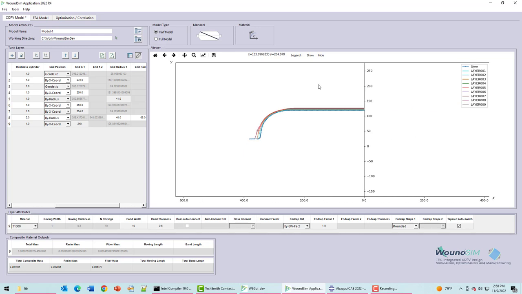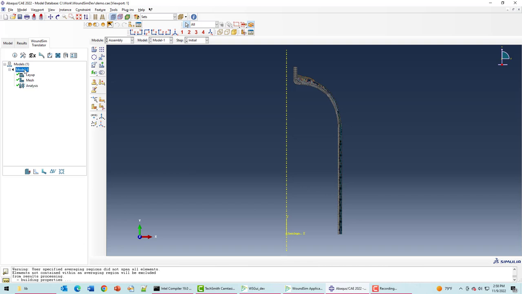Okay, so let's just say we're happy with that design change. So now I can do save. Now we can go back here and just say rerun, build it and rerun it. So we have already taken all these controls that we had, our mesh controls. We've modified them accordingly. We read them back into WoundSim GUI. Now the WoundSim GUI redrew things and wrote it back out. So we'll just rebuild the whole model and we'll be confident it's got all the controls that we want.